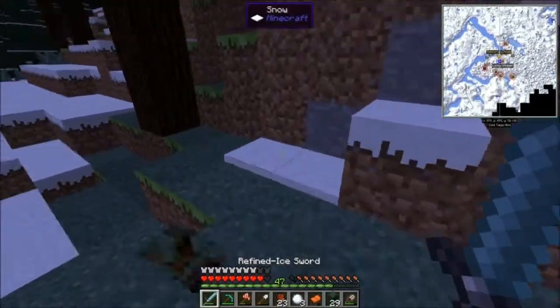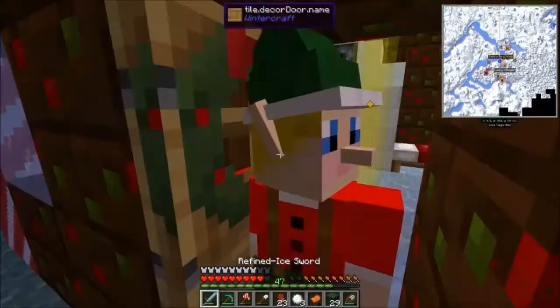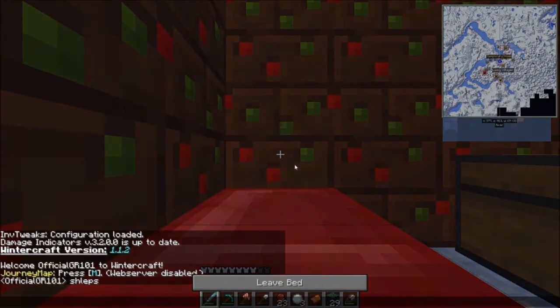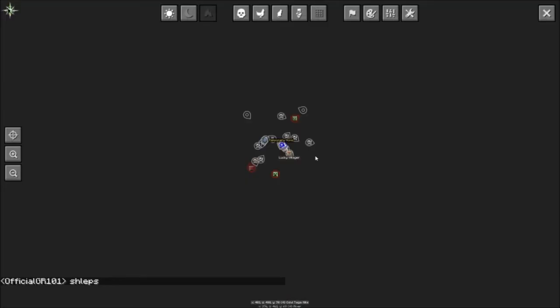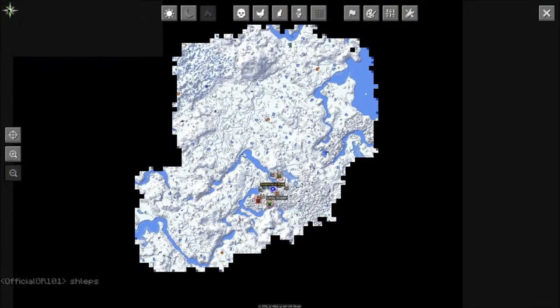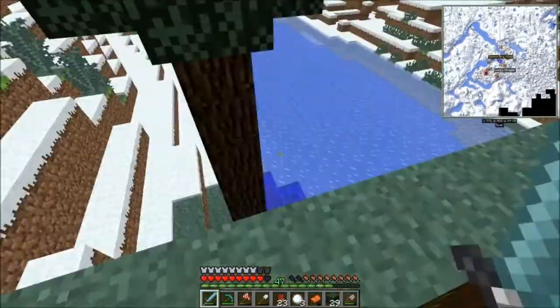Alright, we gotta go sleep before something bad happens. Like, a wild gingerbread man comes out and attacks us. But, hey, I see you trying to escape. Shifty eyes, dog. I seen that. Let's look at our journey map here. I really like journey map. It's a good mini-map mod. Yes. But yeah, exploration. Exploration to the max. Not really.